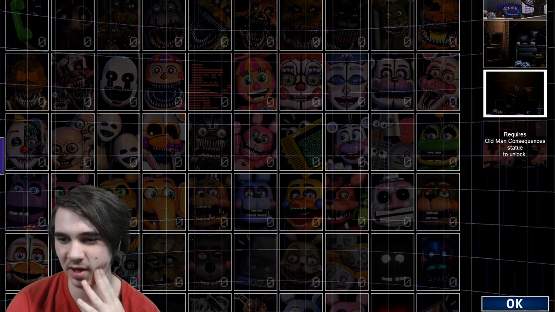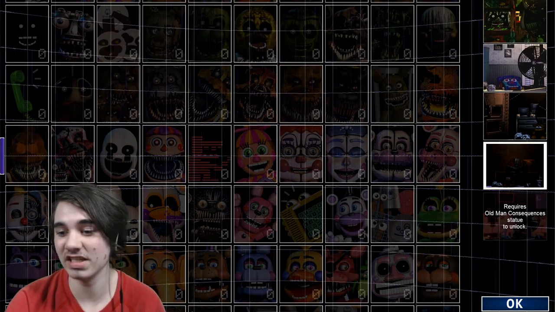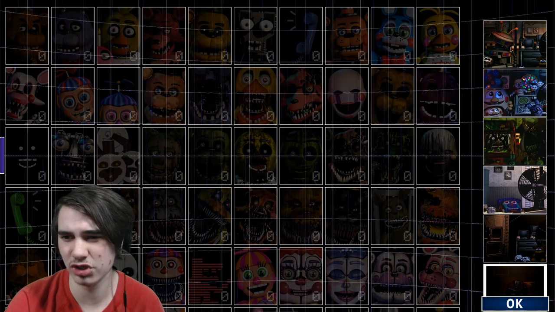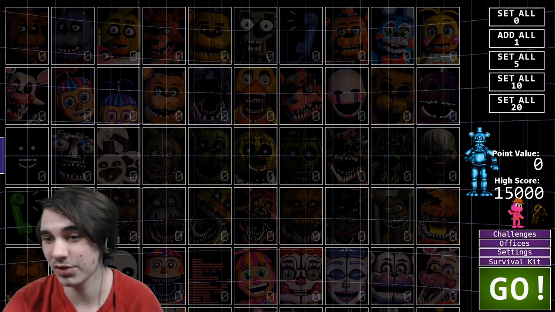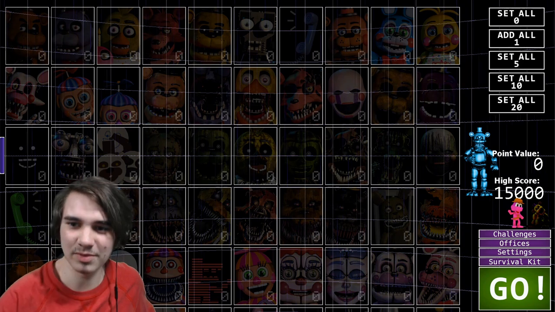I want to find out what the Old Man Consequences office is like. I don't know how to get the statue. If it is beating 100-220, not doing it. But if there are any secrets that you guys know about, I want to find them. I think that'd be cool.